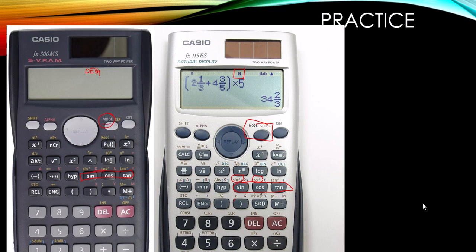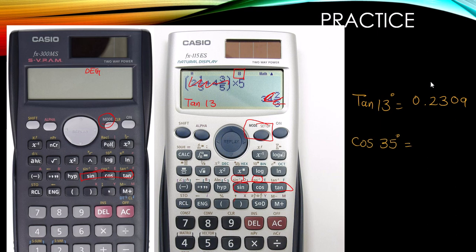Okay, so let's do some practice questions. For tan 13 degrees, press the tan key on your calculator, and then type 13. On your calculator, you will see tan 13, and then just press the enter key. As soon as you press enter, you will see 0.2309. If you're doing it correctly, you should get this number. If you're getting a different number, that means the mode of your calculator is not correct, so all you need to do is change the mode.